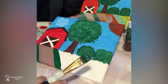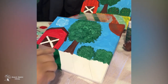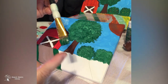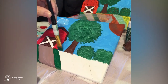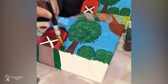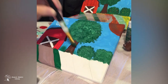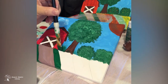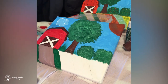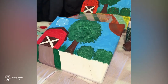Okay, now we're going to do a little bit of grass. Don't even wash your brush or anything. We're going to do a little bit of grass coming up next to the tree here. So I'm going to take my brush and see how it's kind of rough there at the edges. That's what you want. I'm just barely going to touch, scooch up and then lift. So go down, scooch up and lift. You can even do brush in front of the tree, beside the tree, and turn your brush if you run out on the edges. You can make it long grass, short grass. So that's just a little bit of grass in the background, like that. Okay?